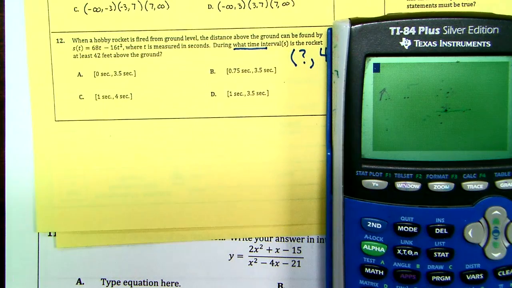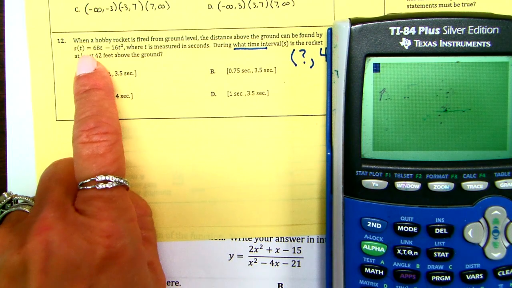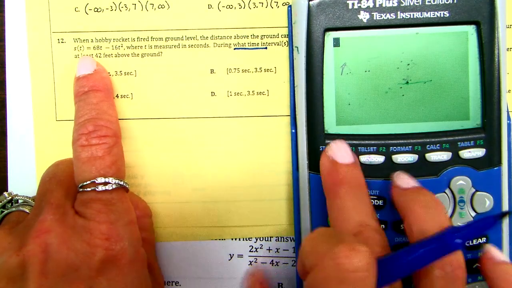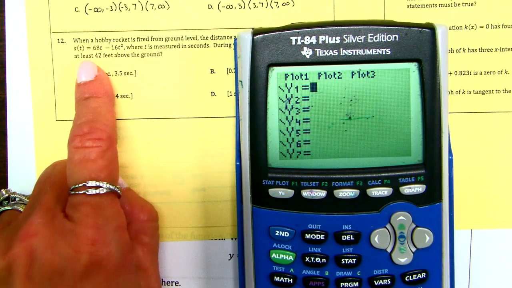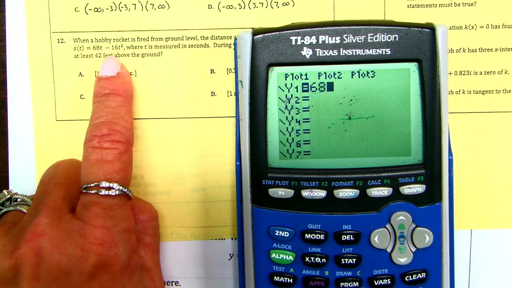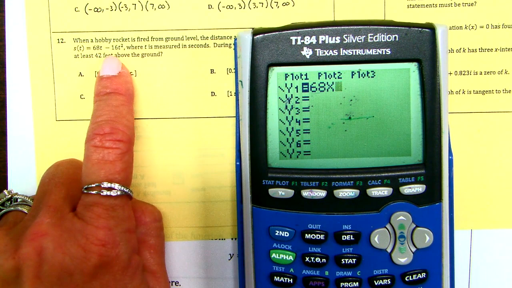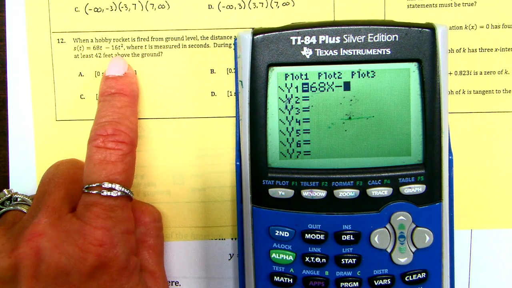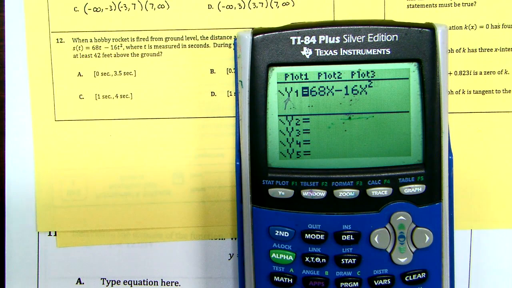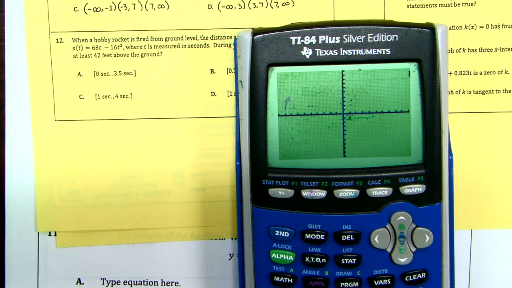So let's start by putting this in our calculator. We're not going to use the stat button. This is an equation, all right? So you literally go up to y equals, and you type it in. And instead of t, of course, you can use x, minus 16x squared. And we can graph it, hit graph, and look at it. And you're not going to see much. Okay? Doesn't mean you did anything wrong. It's just our window, and we'll talk about that.